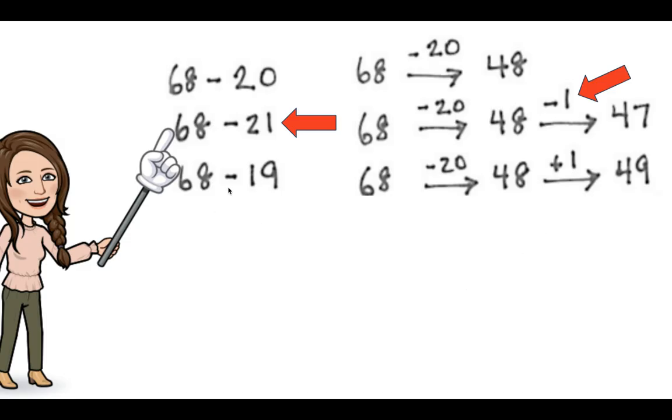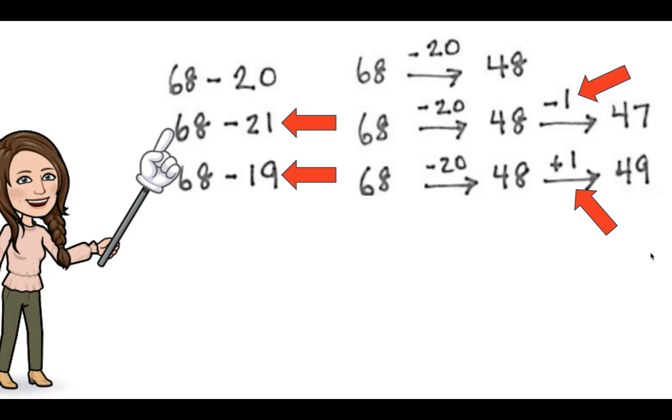Let's take a closer look at 68 subtract 19 now. You may notice that 19 is 1 less than 20. I can still subtract 20 from 68. 68 subtract 20 is 48. But remember, I wasn't trying to subtract 20. I needed to subtract 19. And 19 is 1 less than 20. So I have subtracted too many. I need to go back in and add 1 back into this number. 68 subtract 20 was 48. Now I'm going to add 1 back in because I only needed to subtract 19. And that gave me 49.